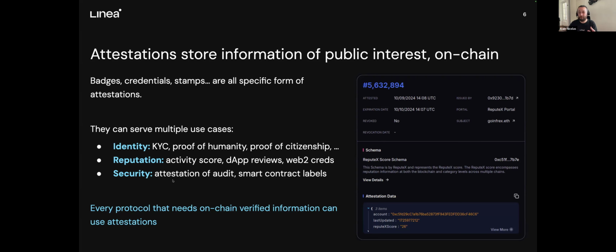In terms of security, I want to talk about security because let's imagine you can prove that a smart contract was audited and you can put that on chain and you can read it from anywhere and basically from a wallet, for example. Can you imagine when MetaMask will be able to check the contract you're interacting with? Yes, it's been audited by this company and this one, etc. I mean, that could give a lot more trust in our ecosystem. So that's what we are aiming for. That's what we are building. We'll see how it goes, but so far, so good.